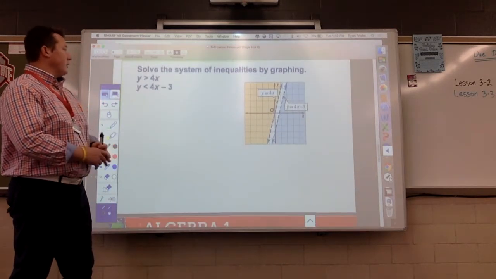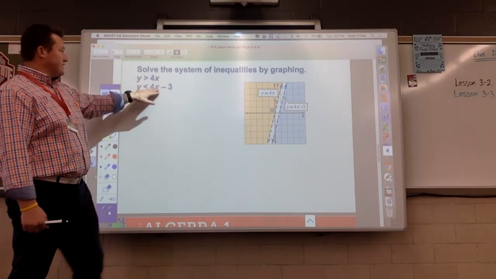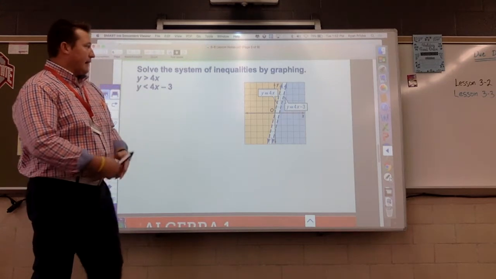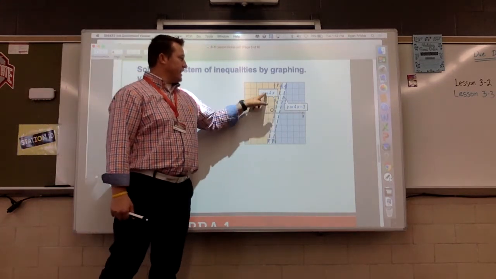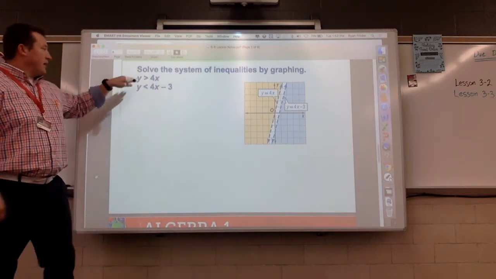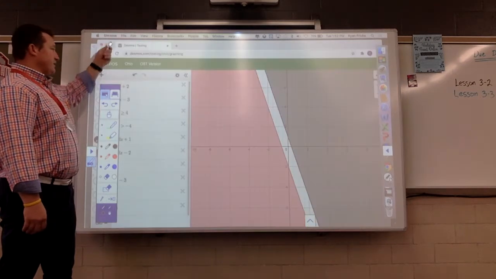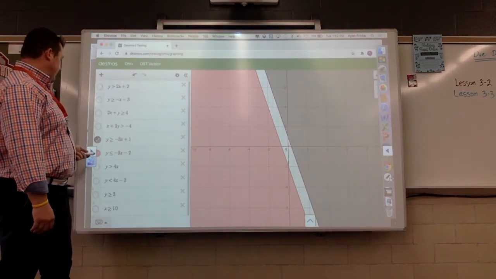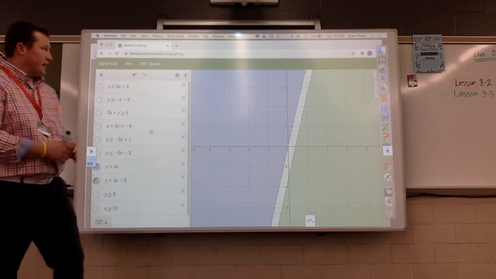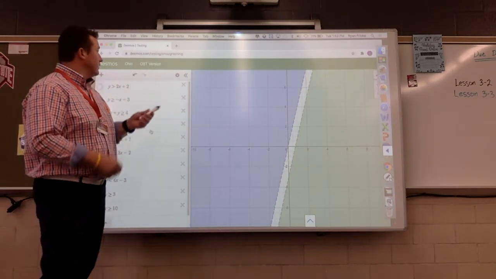Apparently, we're back to working. Solve this system. Y greater than 4x, y less than 4x minus 3. Bam. It looks like that. I don't know why they put equals on here. These are not equations. So, anyway, there we go. What do you guys think of this? Did I really graph this one on here, too? Probably, because I love me some Desmos time. There's that one, there's that one. So, once again, guys, another example. No solution here as well.